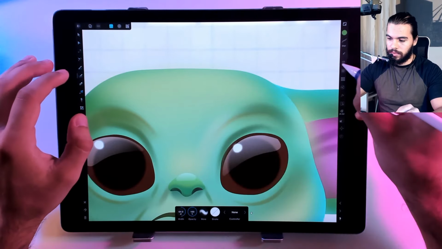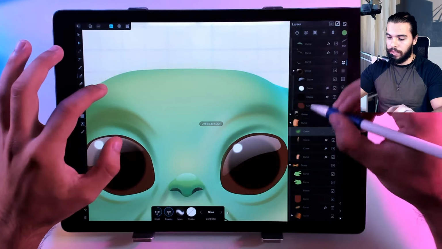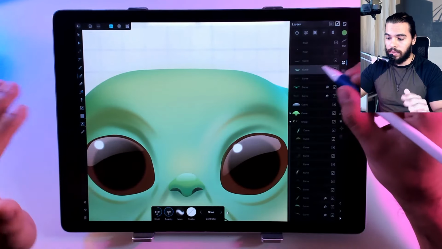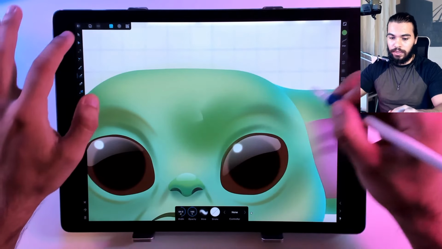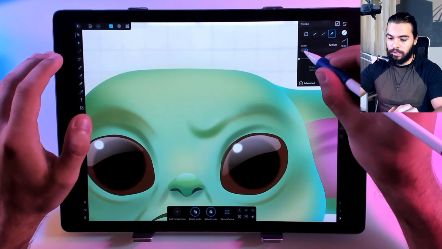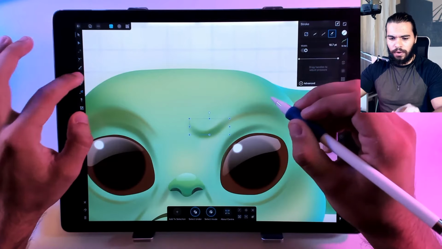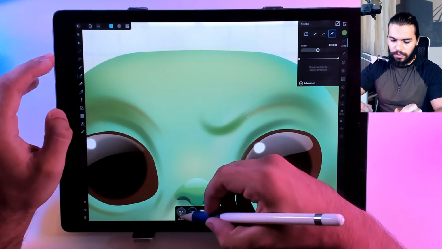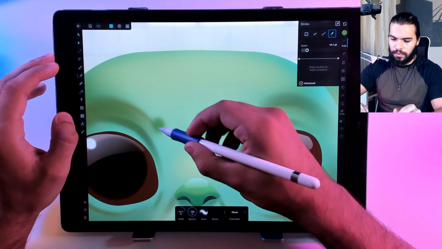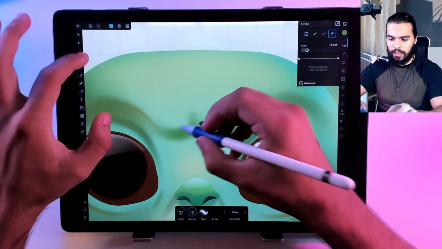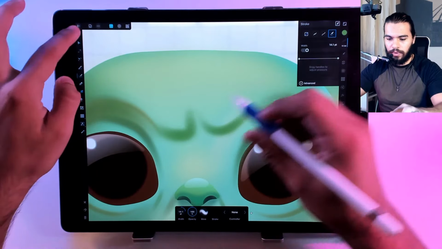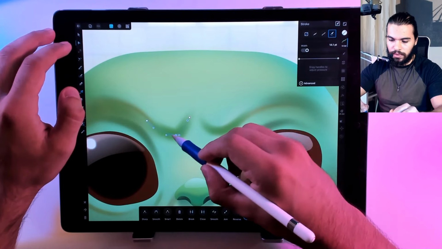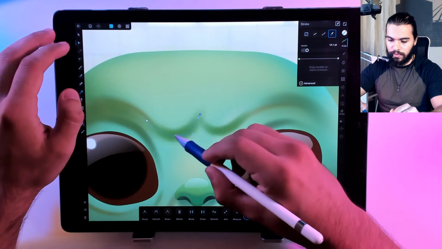You need to be careful because, for example, you need to select the layer, okay? If you select anywhere, you will not see the brush, okay? There is a kind of, I don't know how to call this, but there is a detail. There is a thing in this forehead of the baby Yoda that is quite difficult, you know. I think something like this.